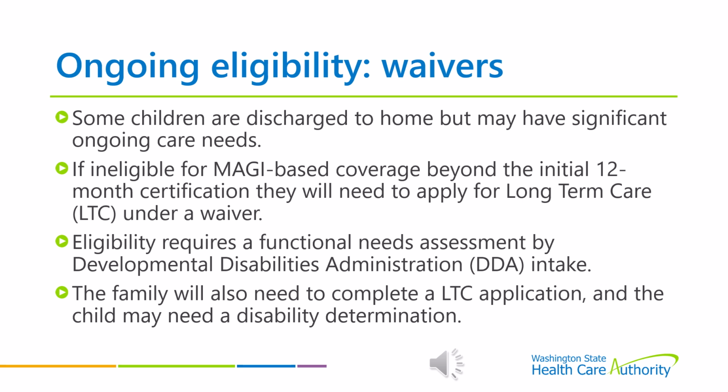Ongoing eligibility, waivers. Some children are discharged to home but may have significant ongoing care needs. If ineligible for MAGI-based coverage beyond the initial 12-month certification, they will need to apply for long-term care under a waiver. Eligibility requires a functional needs assessment by Developmental Disabilities Administration (DDA) intake. The family will also need to complete a long-term care application, and the child may need a disability determination.